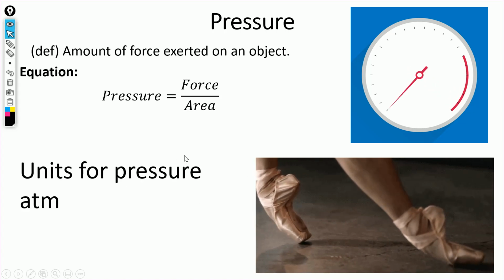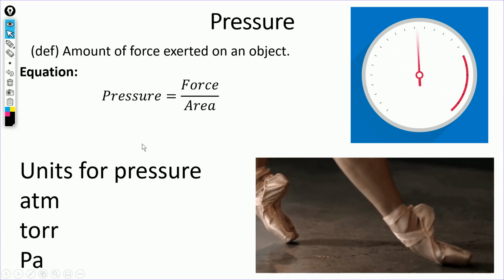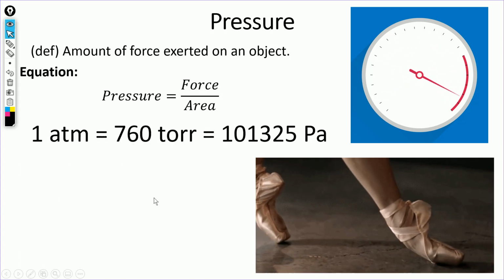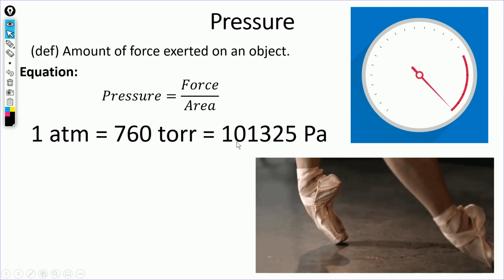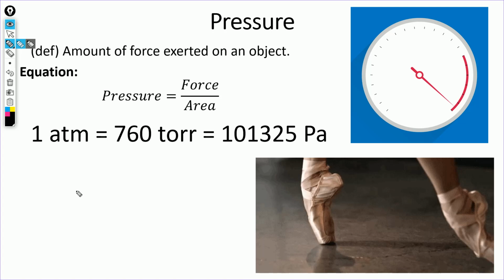The units we use for pressure are ATM, torr, and pascals. I went over another few in the intro slide, but these are the main ones. The way they relate are 1 ATM is equal to 760 torr, which is also equal to 101,325 pascals. Now, pascals is a really big number. What we like to use instead is kilopascals. So about 101 kilopascals, kPa. 101.3. Right, that's the same number as this, but with the kilo prefix.